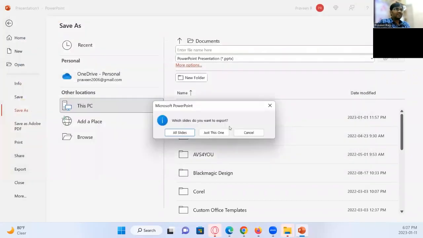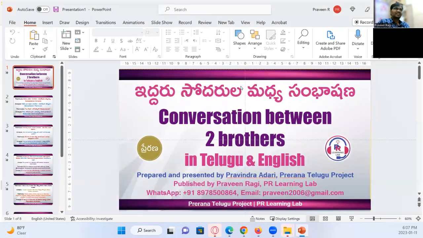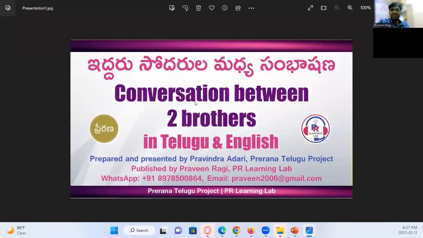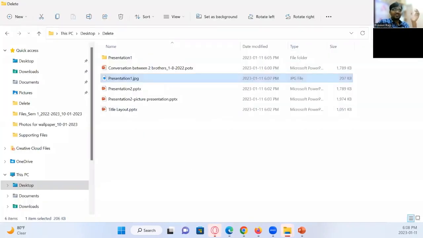When you click save, it will ask you just this slide. So you choose only just that slide if it is only one slide. If it is only one slide, it will not create a folder. It will be saved as a picture there only in the same folder. Okay. So I just choose just this slide. Then I can see here, see, this is the picture I got. So consider this as a flyer image. Then this one you can paste in WhatsApp and send it for sharing. Okay. That is the use of changing file types.